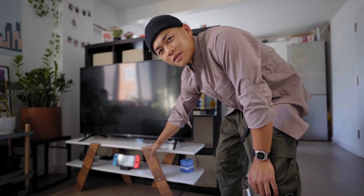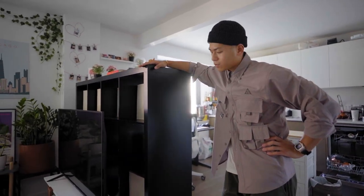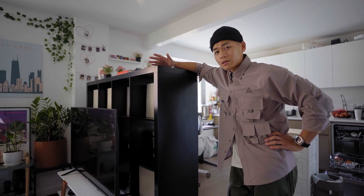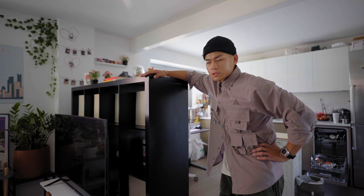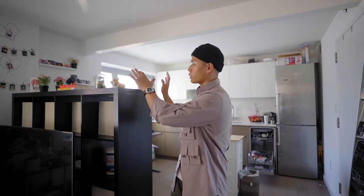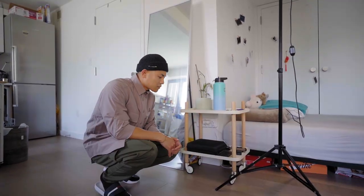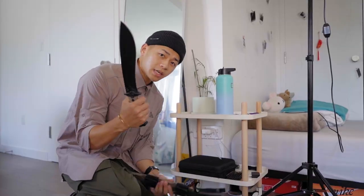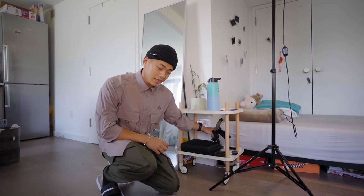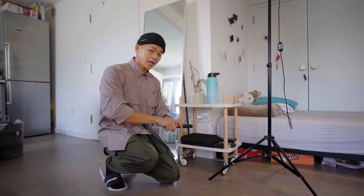Here we go into the kitchen area. We have this shelf I got from Amazon — they didn't have the Kallax shelf at Ikea, no stock for a long time. This is just a cube shelf meant to divide the space. Right here is the nightstand — same beer cart, just a different color. Always have some protection in case someone breaks in — the likelihood is probably low, but I'm always prepared. I got flashlights and stuff like that.